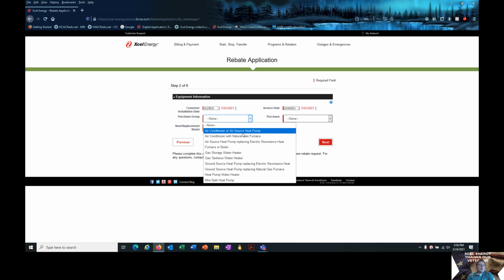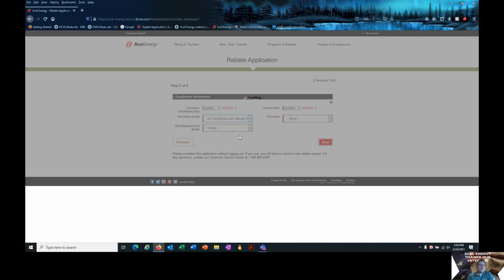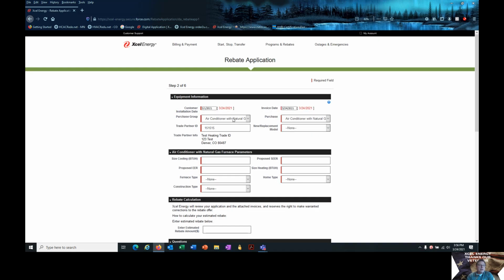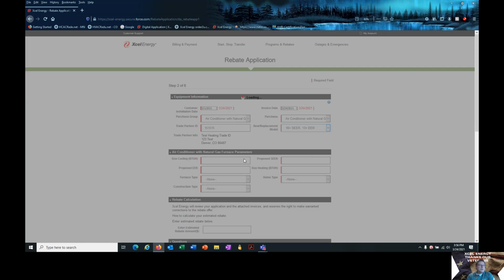So we're selling an air conditioner, and if it's a home that has a natural gas furnace, whether you installed a natural gas furnace or whether you sold them a natural gas furnace or not, doesn't matter. If the home has a natural gas furnace, we'd like you to select that option. If they heat with wood or something else, then select the first option that does not include furnace. By selecting that, you'll see that this field pre-populates, and the next available field is this one here, where we select the efficiency of the air conditioner, and we'll set it to 1613.